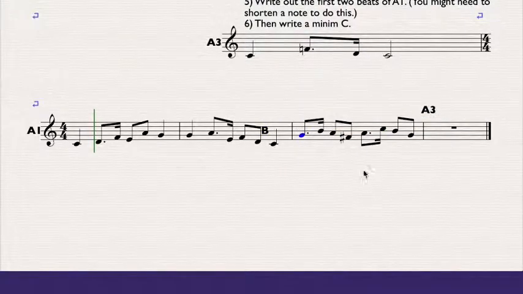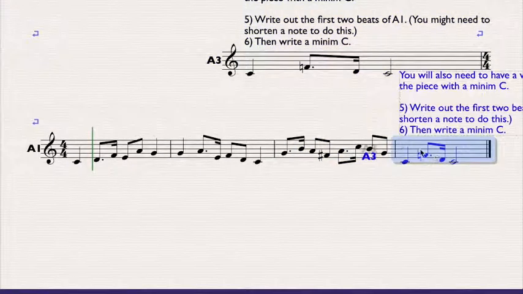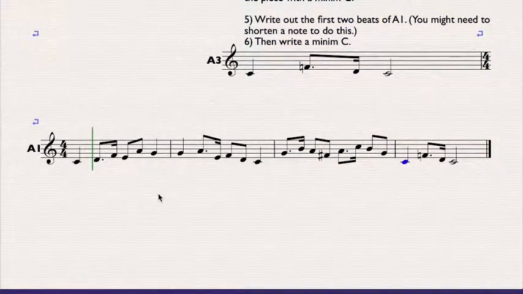So the B really provides contrast in the middle of the whole melody. So you have something that you start off with in A1, then something that is slightly different but related in A2, then something different but slightly related, and then something slightly different again to finish with. So this is our melody.